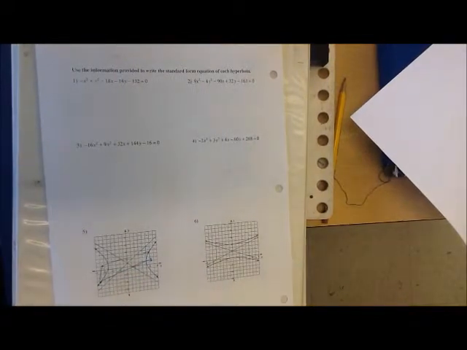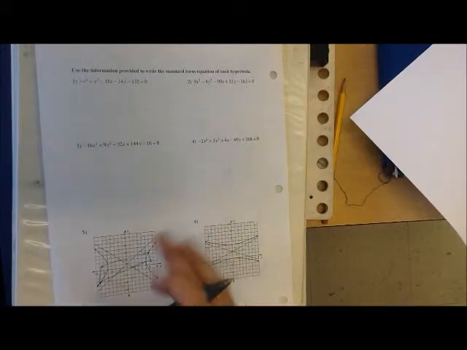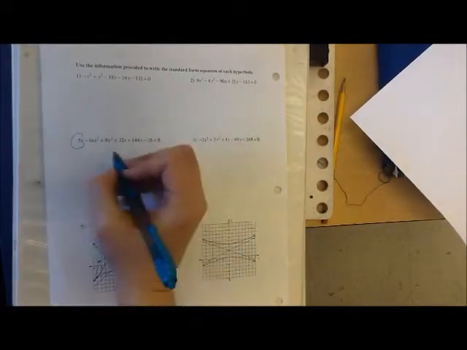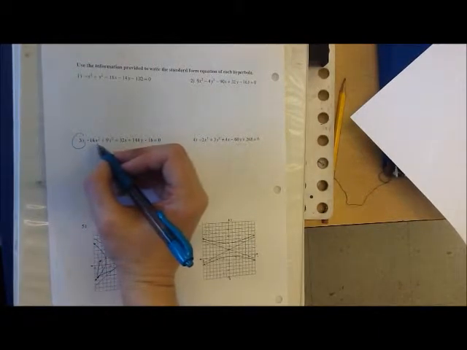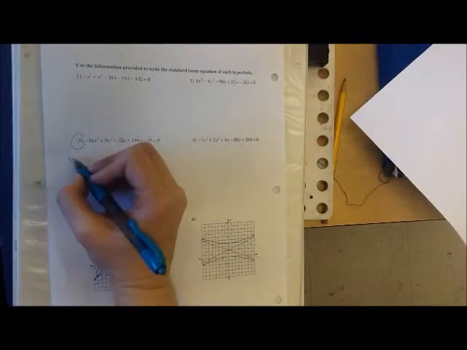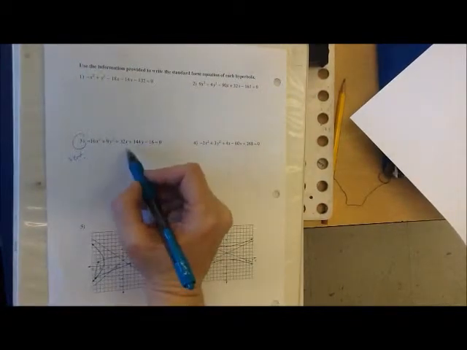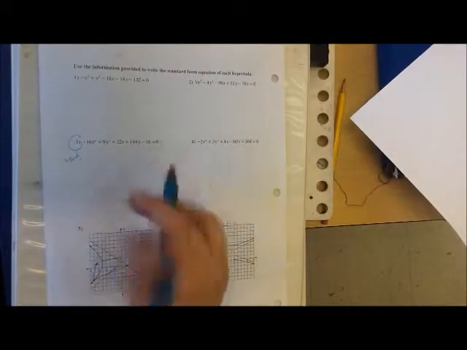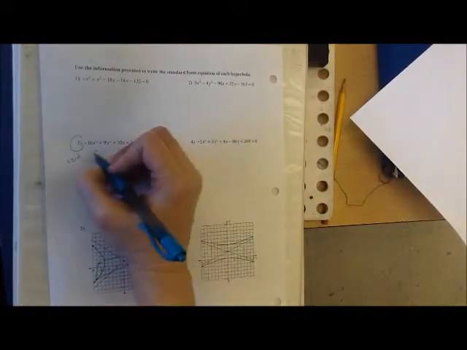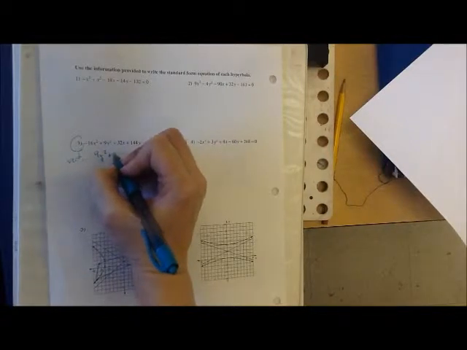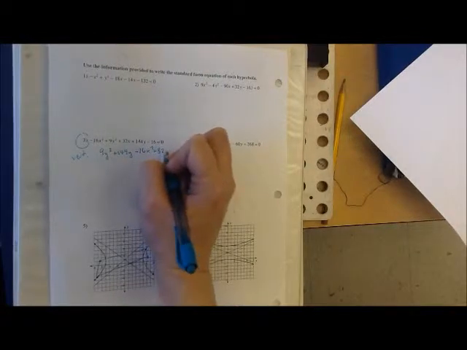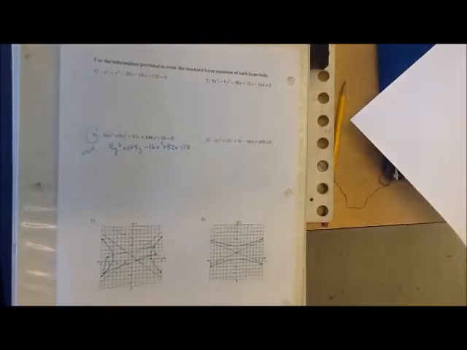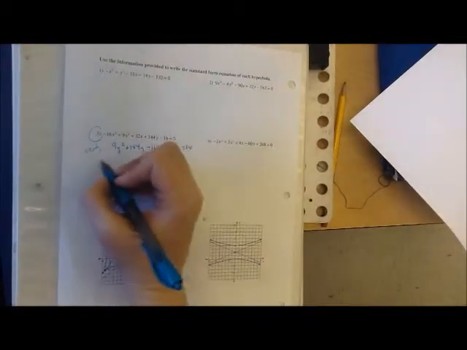To put in standard form, the steps are all the same as for ellipses, but there are a couple of details you need to look out for. So I'm going to do number 3 here. As you can see, the x squared term is negative, so this is going to be a vertical hyperbola, and in order to make this come out nicely, I'm going to want to put the y terms first. So 9y squared plus 144y minus 16x squared plus 32x equals 16. That's the grouping step. Now we factor.